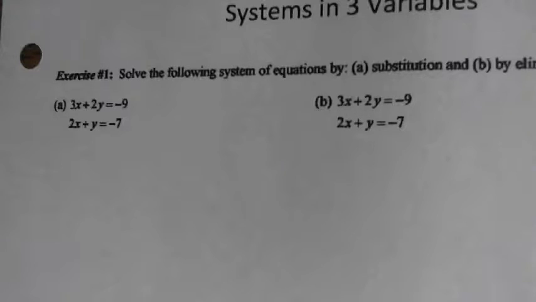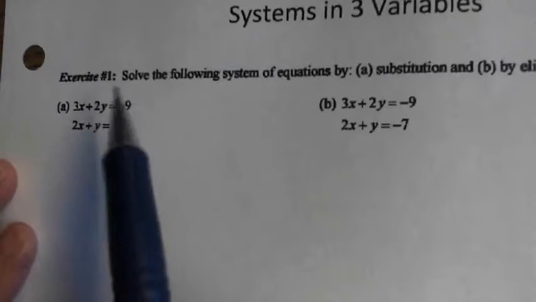What one you choose to solve for is up for debate, although this one's pretty obvious, and I'll explain that in a minute. You get a variable all by itself. Something will say x equals 2 plus y. And once you know what x equals, you can use that other quantity, since it equals it, to substitute in, right? You take something out. It's like taking out a 4 and replacing it with a 2 plus 2. That's legal, right? 2 plus 2 equals 4, right? So if you took a 4 out of a problem and replaced it with a 2 plus 2, does that make sense? So in this particular case, you want to solve for a variable first.